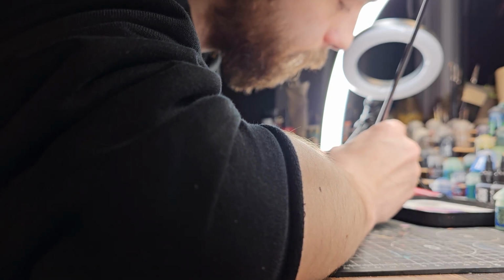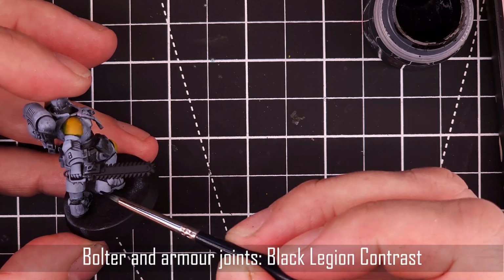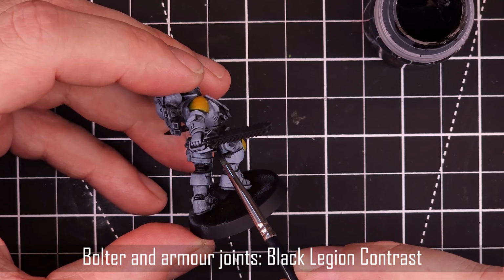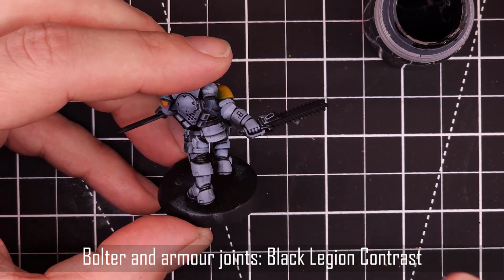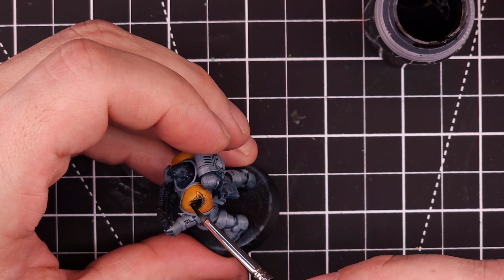Once we are done with our preferred way to paint the armor, we are going to darken down the joints of the armor as well as the bolter with Black Legion contrast. I also gave the chapter marking on the left shoulder a coat, since I didn't know which color to paint these yet.